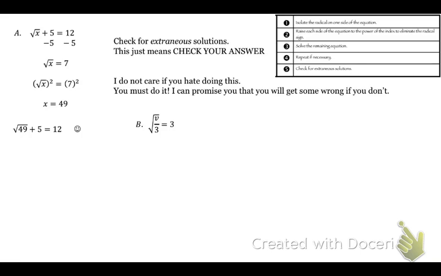So this one, it's already isolated on the left side. So from here, I'm just going to square both sides. And you get V over 3 equals 9. I need to get rid of that divided by 3, so I'm going to times by 3 to both sides. And you get V equals 27. Check your freaking answer. Square root of 27 over 3 equals 3, which is what I wanted it to equal, so we are good.